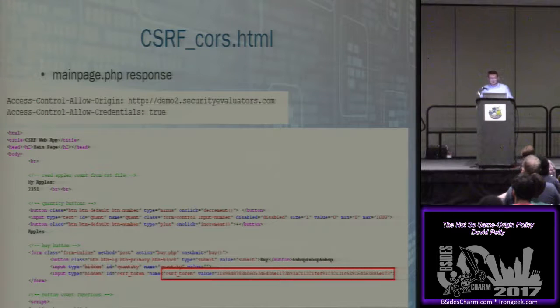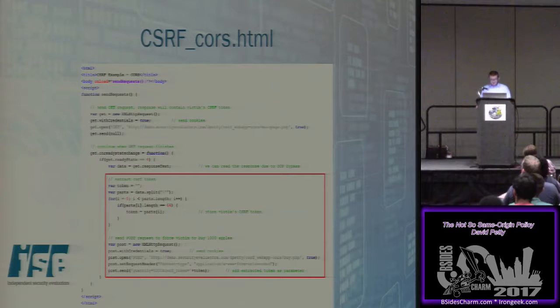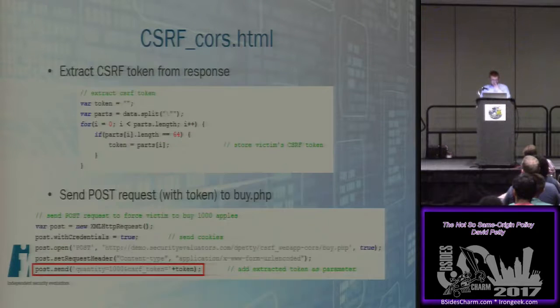and that's going to look something like this. So you can see those are the CORS headers being set, and it's an authenticated response. So the response is going to be in the session of the victim. And you can see in this response I've highlighted there's a CSRF token with the value. So the attacker now has the victim's CSRF token in the response. So the next thing that's going to happen, down here, is we're going to take that response and parse it for the token. And this is sort of an elementary way of doing it, but it works.